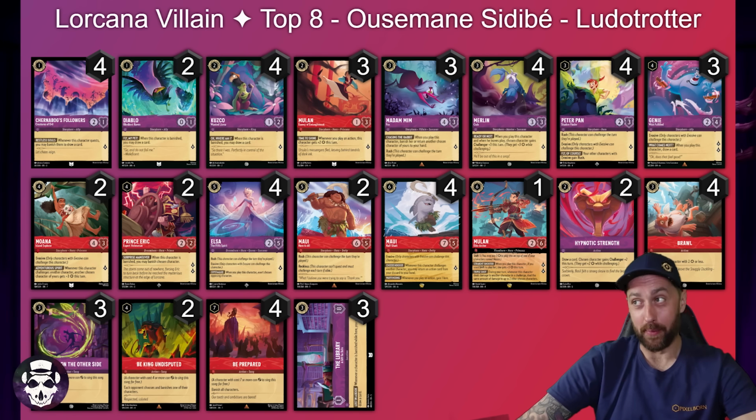We're running the 2 copies of Hypnotic Strength, which is going to give her Challenger 2, so she's a 3/3, and then she gets the +2 Strength from her ability, so she's a 5/3. So that is a really cute way that we can get around the Rhino and just big bodies of that kind. So I think this is really clever. I did not think of this at all. I don't know if it's the best way to do it, but it did well for this player, and hats off to you. I think this is super cool.